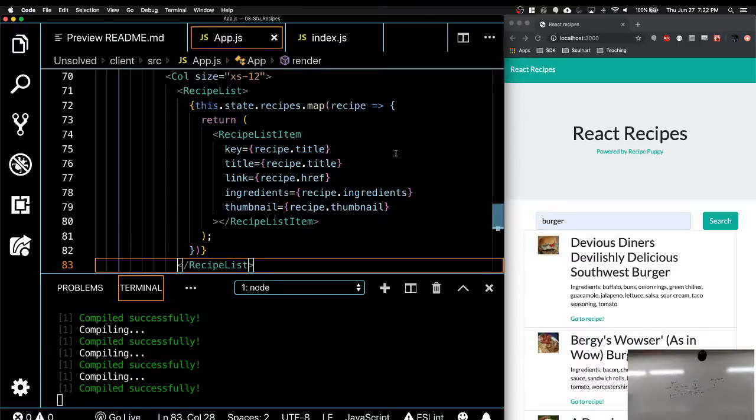What if, in this case, we get a return where the server provides two items with the same title? In the title field, it's returning two different items. It'll probably error out or give you a warning. Yeah, I'm getting an error right now. It's not the best. We'll come to a better way. I mean, there should be an ID, but this thing is not giving an ID to us.